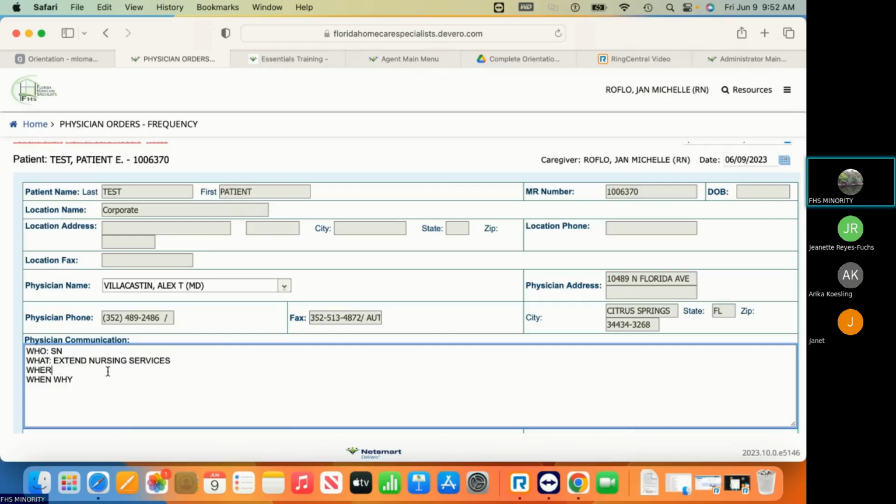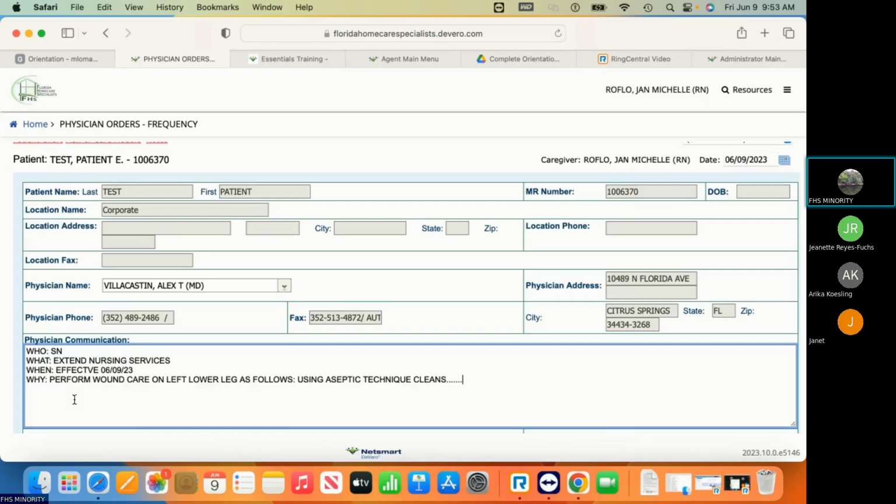When: effective date 06/09/23. And then my why would be to perform wound care on left lower leg as follows, and then using aseptic technique, cleanse wound with blah blah blah.